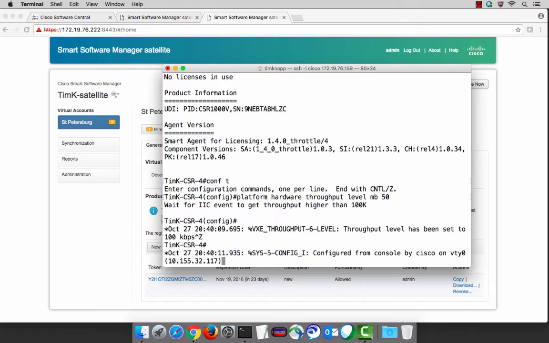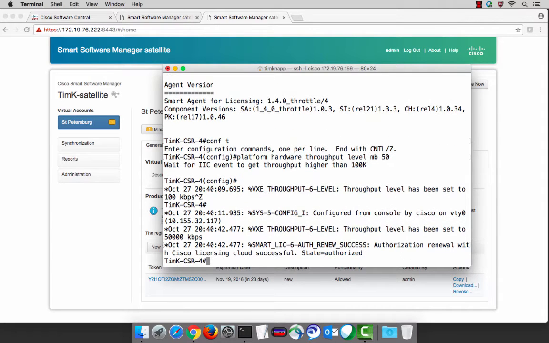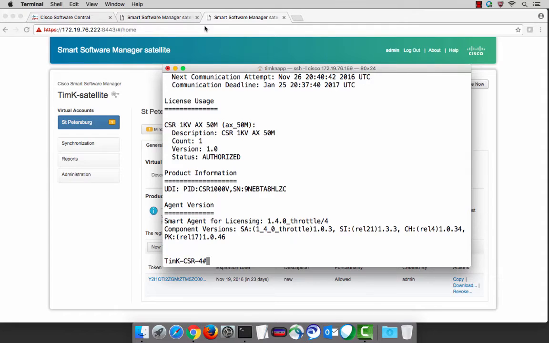Also, because we had a license in the queue, we anticipate the status to come back as authorized. That's because we're consuming a license that we currently possess, and there's our response. So we can do a show license all and see that right now we're consuming that 50 megabyte AX license and our status is authorized.